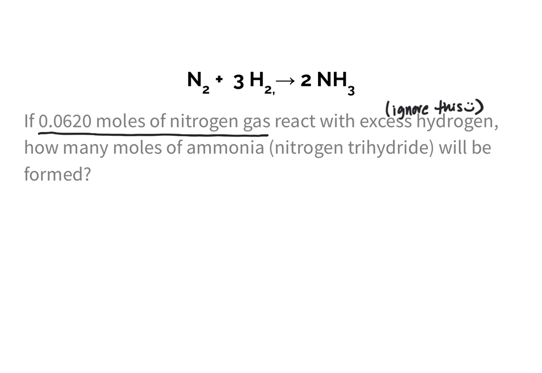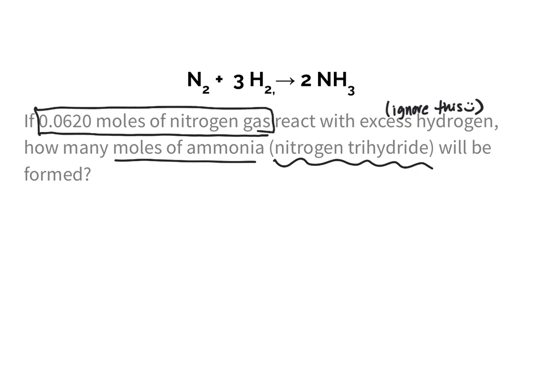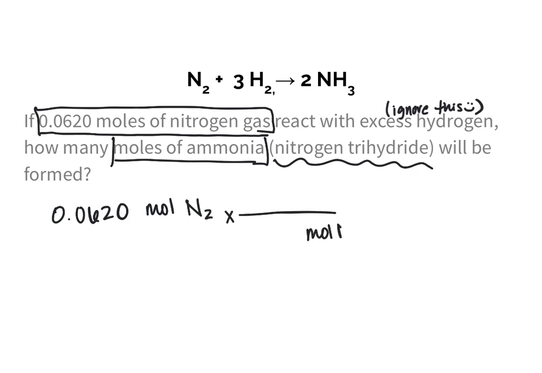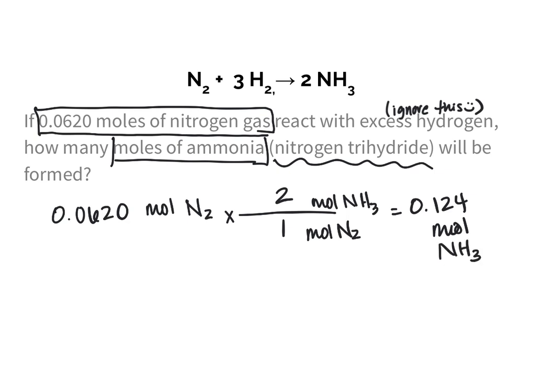So they're asking how many moles of ammonia, which is nitrogen trihydride, will be formed. So I'm going from moles of nitrogen gas to moles of ammonia. I'm going to start with what I'm given, the nitrogen gas, and I'm going to be converting the moles of nitrogen gas into moles of ammonia, NH3. This is a 2-to-1 ratio, which means we make this many moles of NH3. So literally, again, moles cross out. I'm just multiplying across the top to get my final value.